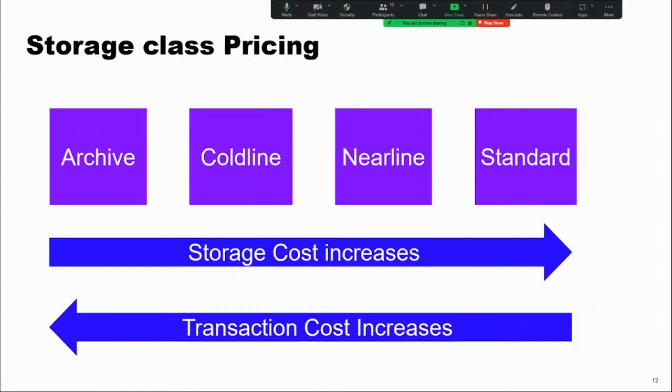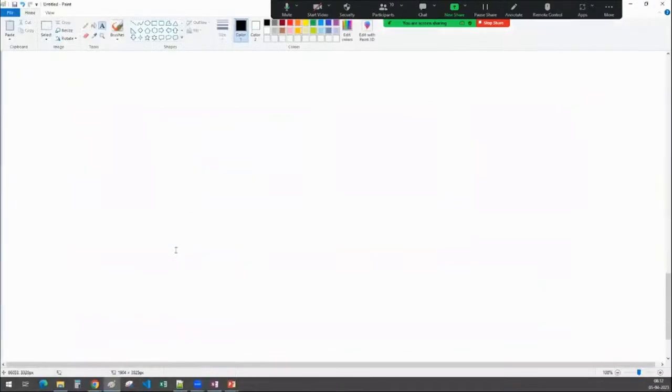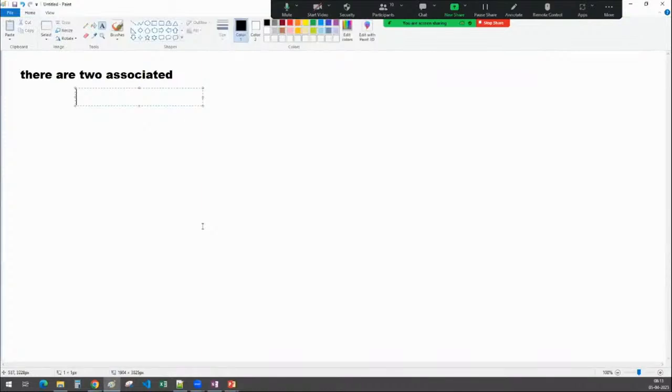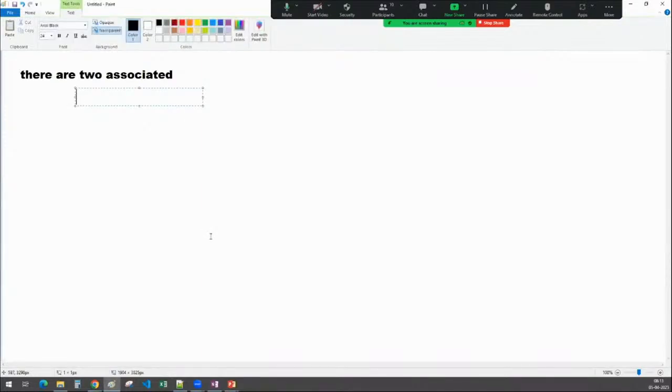There are 2 costs associated. When you interact with any service, if you are working with any resource in GCP, and not only in GCP, even in AWS or Azure, there are 2 costs associated.